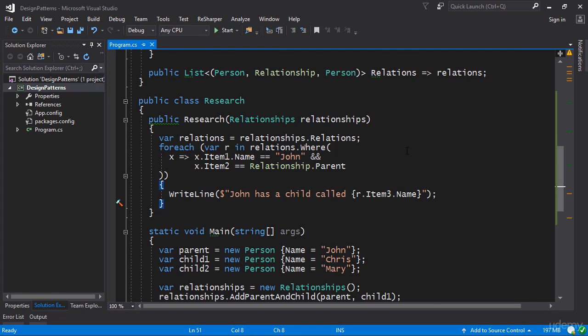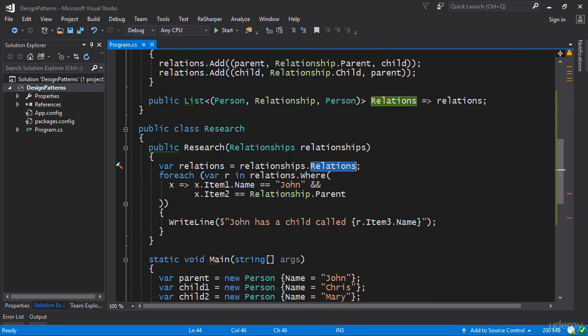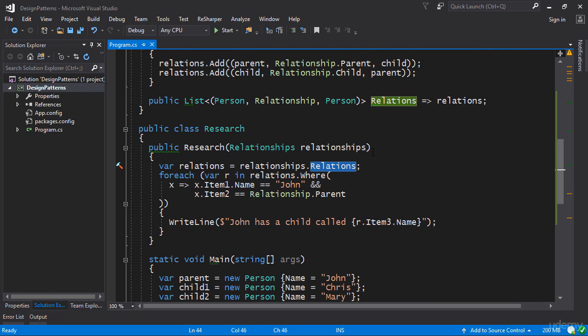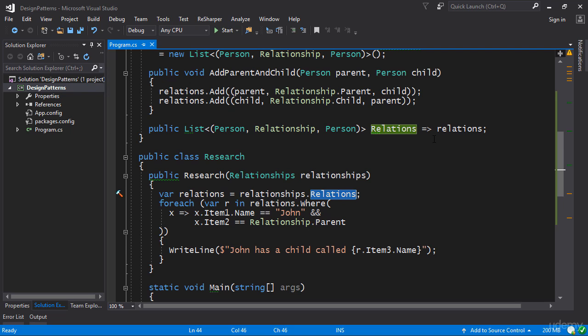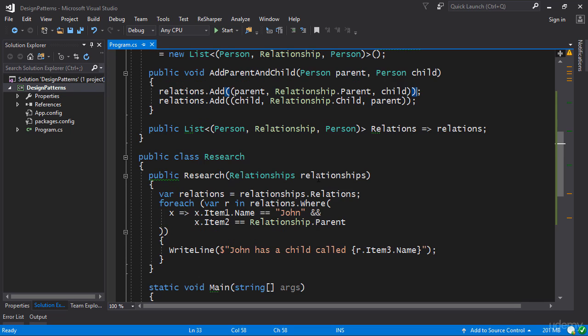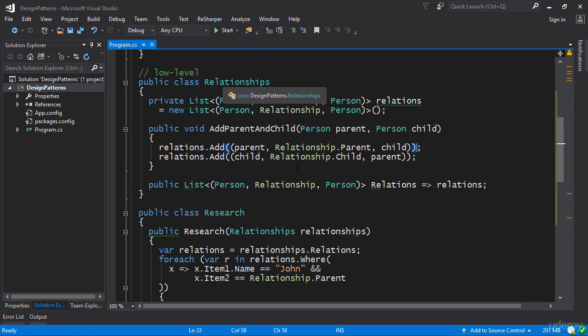There we go. Now the problem with this scenario, and the reason why the dependency inversion principle exists, is that we're accessing a very low-level part of the relationships class. We're accessing its data store, through a specifically designed property which exposes the private thing as public. And what this means in practice is that relationships cannot change its mind about how to store the relationships. It cannot say, oh, using tuples is a bad way, I'm depending on this value type, I'm going to start using a dictionary and remove this duplication as well, or something to that effect. So it is a very bad idea, because then the relationships class can no longer really change the way it stores data.